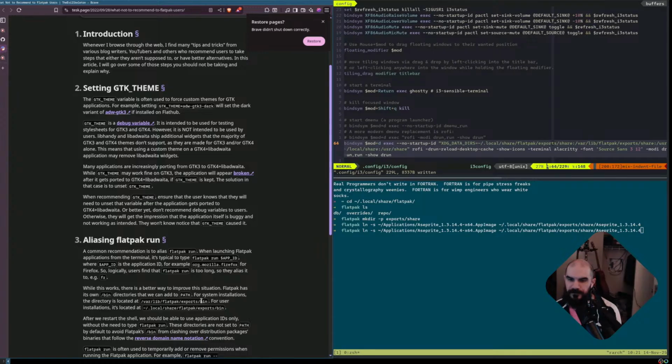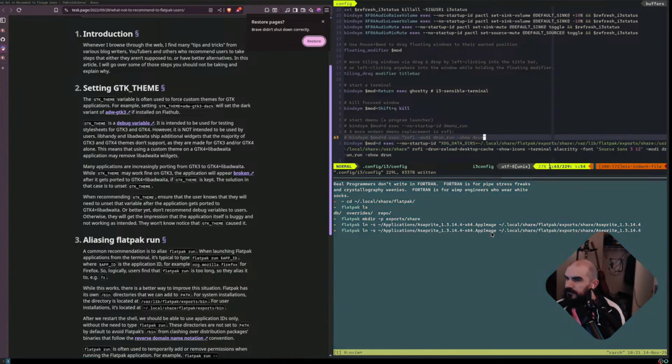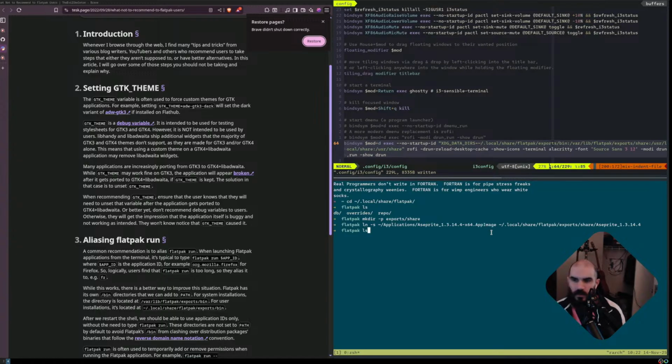Oh, here it is. Local share Flatpak exports bin. No share. Exports bin. Which makes more sense. Still doesn't work.